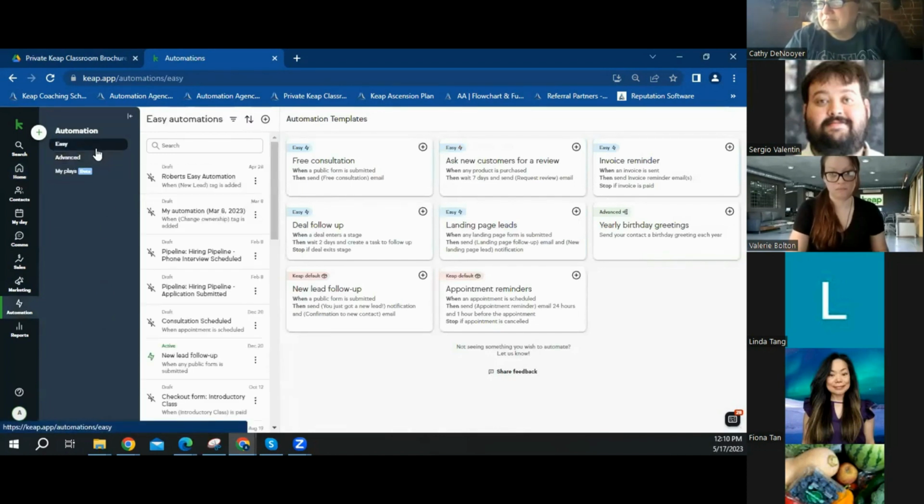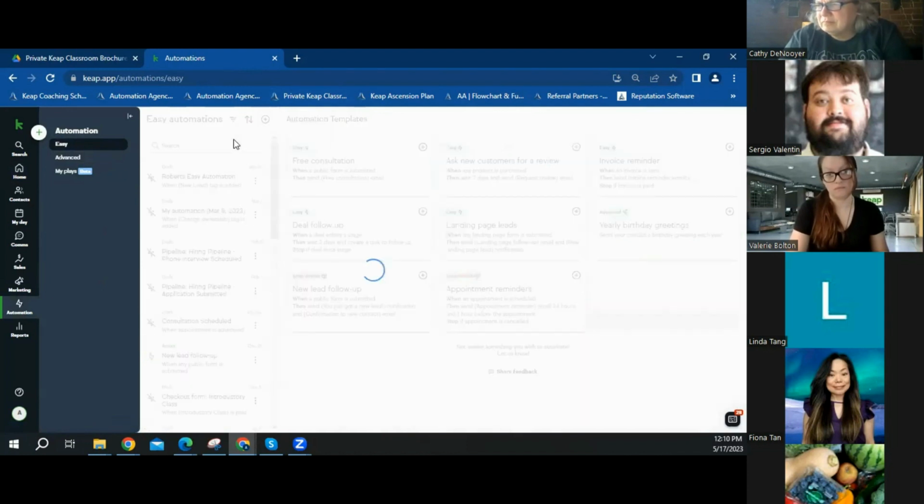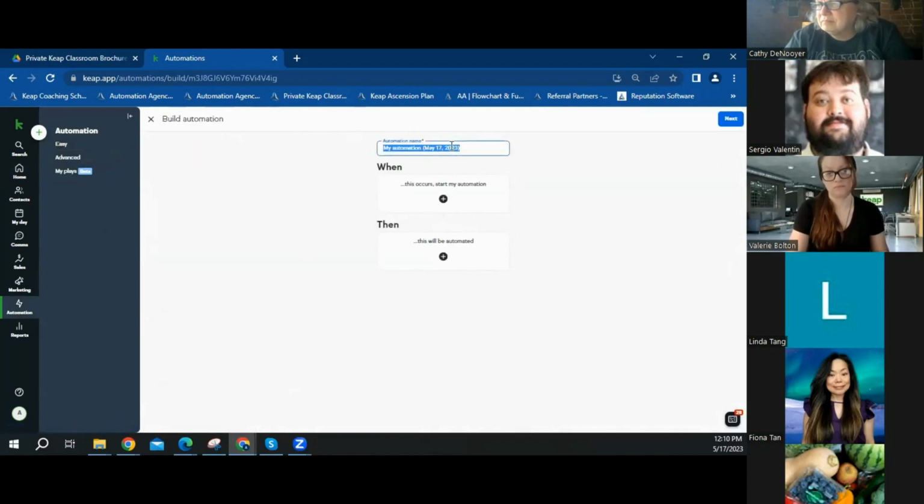Inside the easy automations, the step-by-step to launching an easy automation is very, very quick. Thankfully, when you add that new easy automation and go into it, the very first step it's going to ask you is to name it, right? This is a completely internal name, so we can name it whatever we want. If we want to name it the classroom, we can. If we want to name it the jerk face easy automation, we totally can. It's completely internal, so we can always have confidence that we can name it however we need.